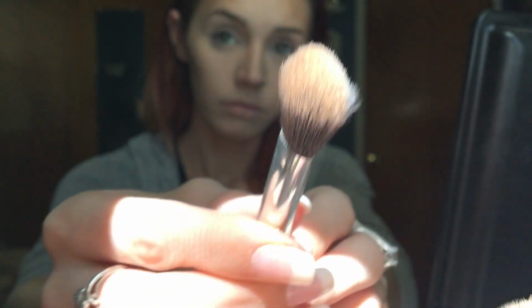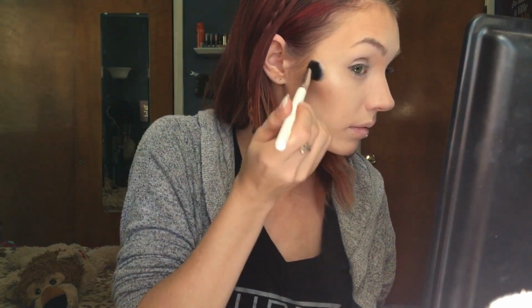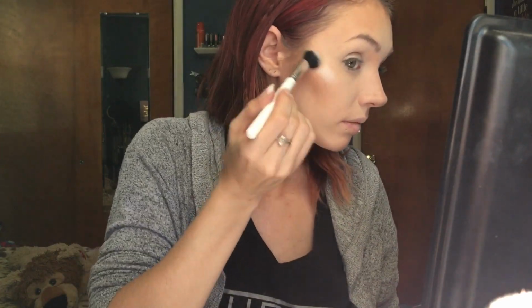And now I'm going to use my soft fluff brush from ColourPop. This brush is pretty good. I mean, I have two other brushes in my collection that are almost exactly like it. This one is a little bit softer than those two, though. If you want a precise highlight, this is good because it tapers at the tip, and then you can use the side of it to blend it out a little bit. So it is a pretty good brush, but I do have another brush I'm going to show you later in the video that I love so much more for highlighting. But this one is good, though.